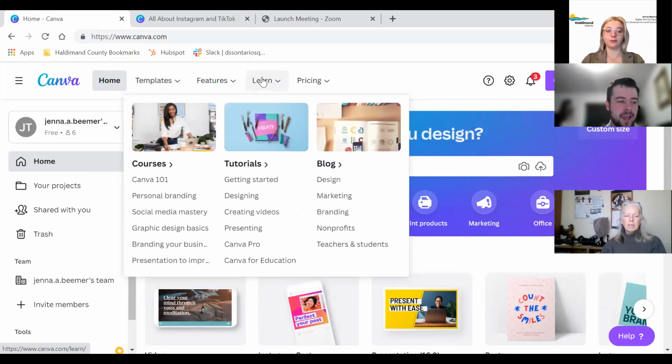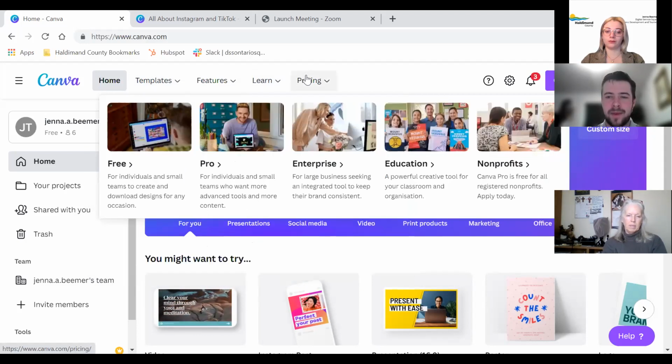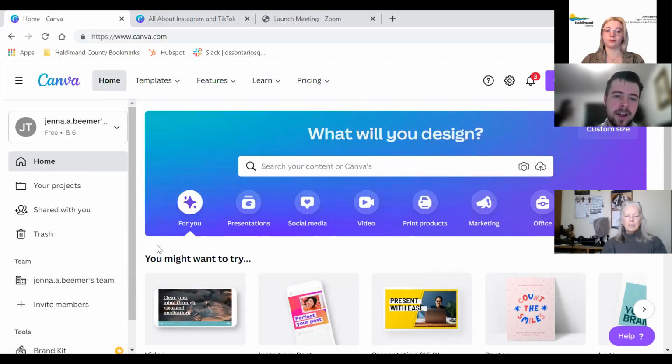Learn. So another nice thing with Canva is if you don't have Jenna and I right with you, there's courses on it. There's some really nice videos, tutorials that they'll run you through to give you a better knowledge of what Canva is. And then pricing over here, kind of like what I mentioned there with the free and the pro options. There are some other options for you, but the free and the pro are generally speaking kind of the main options for you.